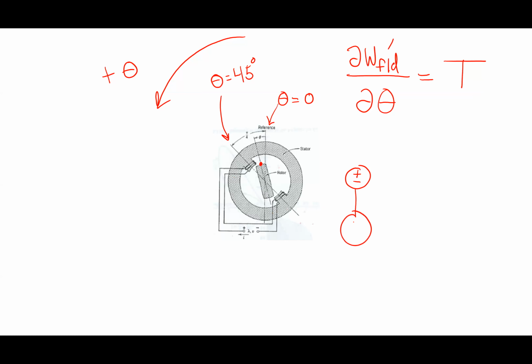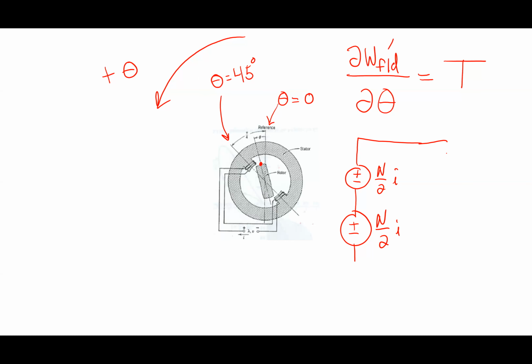Well, there turn out to be 2 MMF sources, right? I can put them there in series with each other, N over 2 times I and N over 2 times I. If the material here has infinite permeability, which I tell you that it does, how many reluctances do I have? There are 2 reluctances in the circuit. The reluctance of the core would be 0. There is one of this space up here and that space right there, right? There are 2 reluctances in that setup.